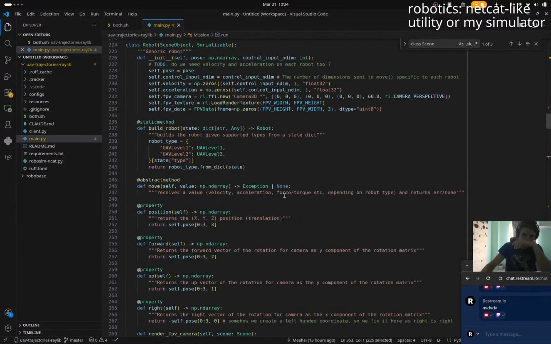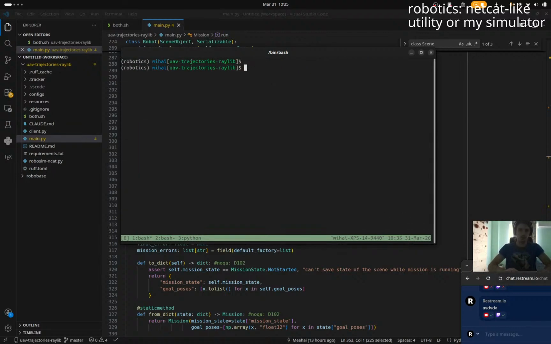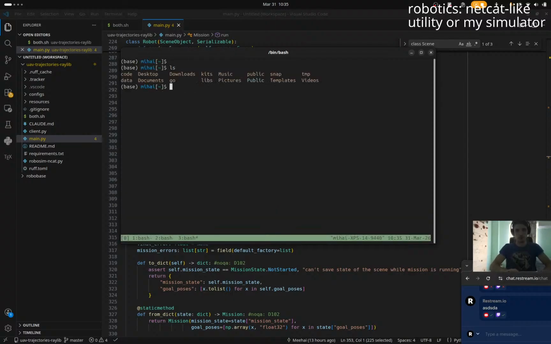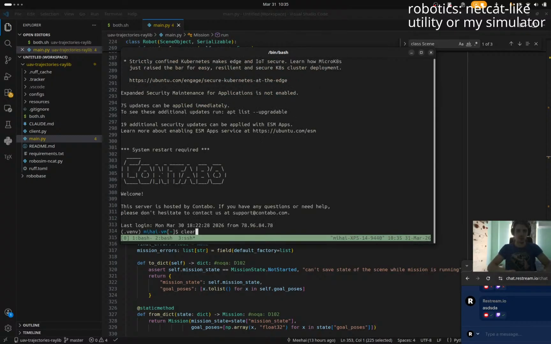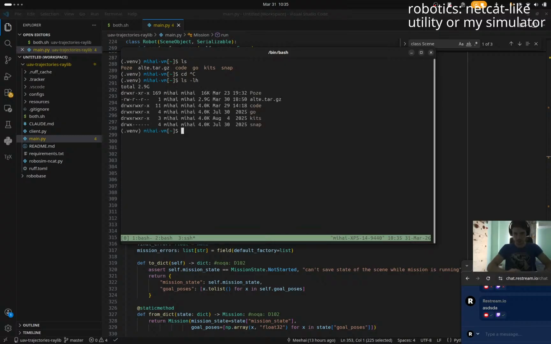Alrighty. I think that's it for now. I have a bunch of other, let's say, interesting things to do. For example, I can show you that this works if I put the server on a remote machine. So, I mean, obviously it works, but it may not be obvious how good it is, but it's actually very, very good. So I have this VM where I keep a bunch of other things. Interesting.